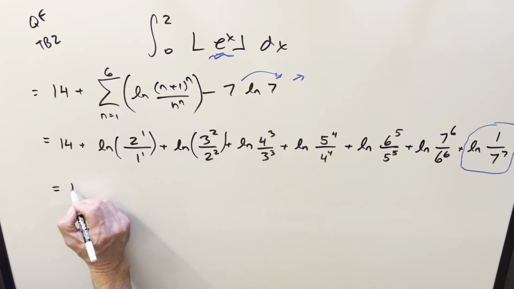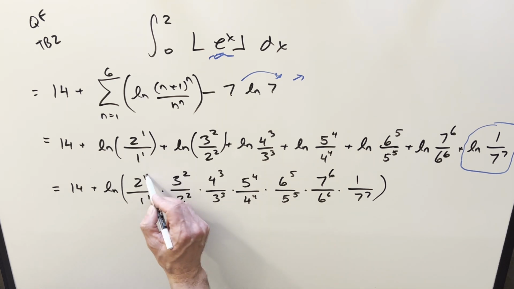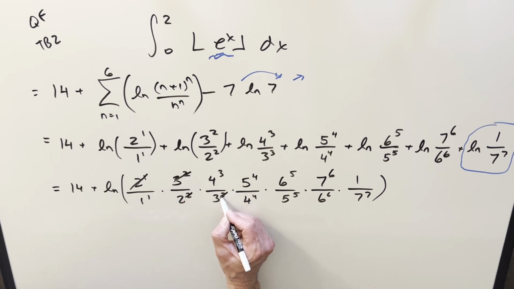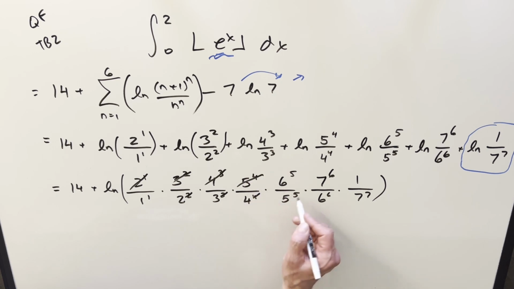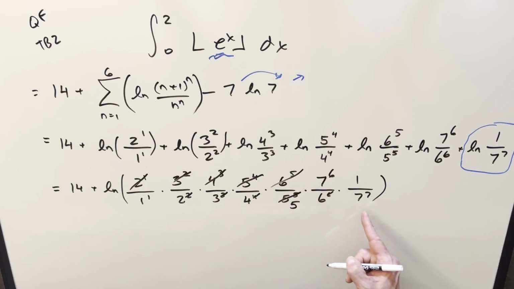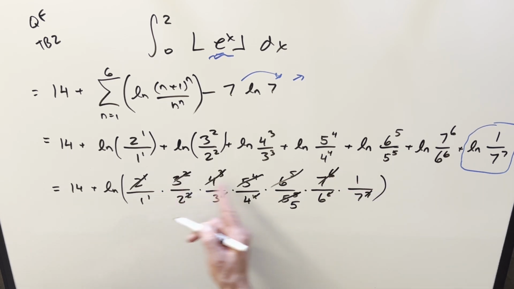So let's see how that's going to look. The reason for doing that is because now we're going to get all kinds of cancellation, because just looking, we've got the same terms everywhere. So 2 to the 1 over 2 squared, I can cancel that with one of these. Cancel 3 squared with the 3 here, and we're just left with a 3. Here, this is just going to leave a 4. Same thing, that's still going to be a 5 there. Cancel one of these. Even here, 7 to the 6 over 7 to the 7, that's going to cancel and just leave a 7. The whole numerator is gone.